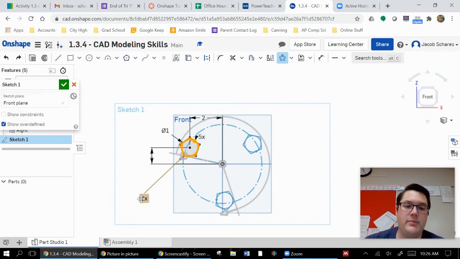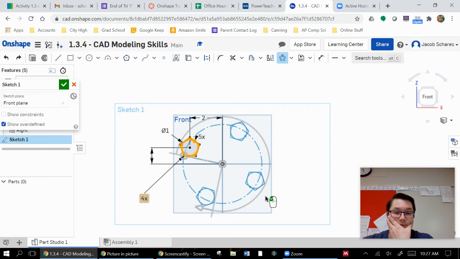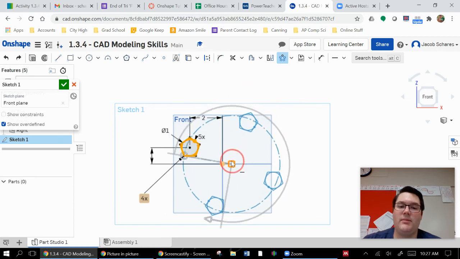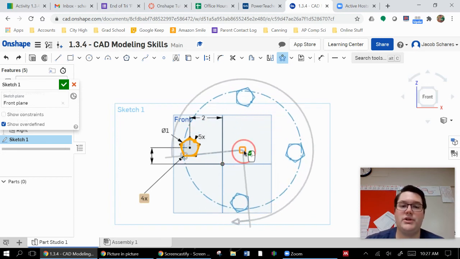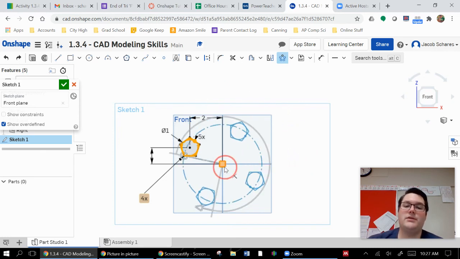The first one is going to be this 3x. I can change this to whatever I want, whether I want 6 of them or 4 of them, and it just automatically equally spaces them for me. Really great. Another thing I can do is I can set the center point. You'll see it automatically selected the origin, which is really great, but it doesn't have to be the origin. If you want it something other than the origin, get it close, and you're going to see you can't dimension it now, but you can dimension it later.